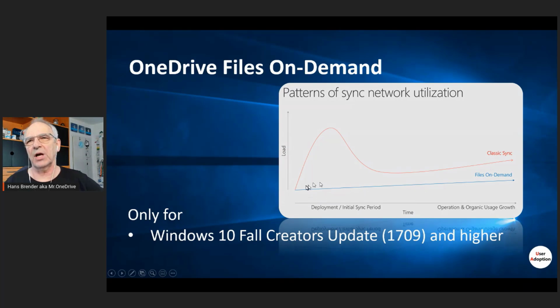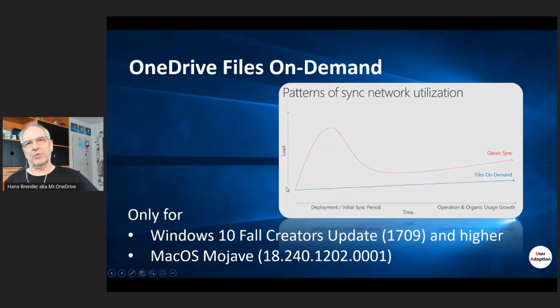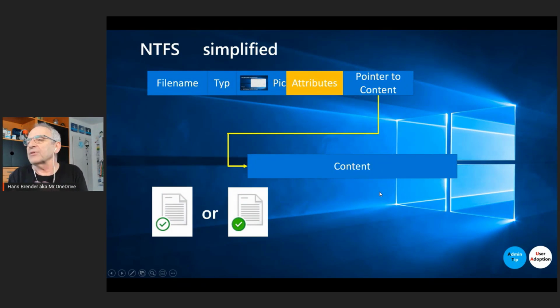Only the name will come over. And we will see that also with macOS, that's the version from 18240. And we have the same situation. It's only the content we have there. NTFS is simplified. It's a simple thing. If you have a file name, let's say that's a document. The type is inside the name, but it means if you have Word installed, it will open in Word. And that means it's okay. If you do not have Office, that's not the problem. Then you can use LibreOffice or another application that is connected with it, and this type will open.